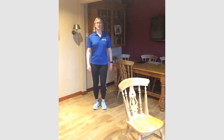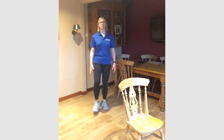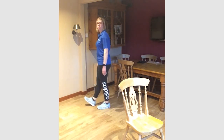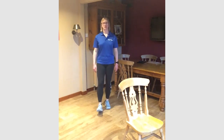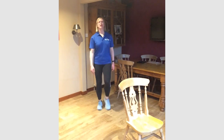Now let's tap the heel in front. There's a very, very small bend in your supporting leg, but the emphasis is more about keeping the foot a little bit closer towards your body so that you're just lifting the toes to the roof. Good. Two more, and then let's march.